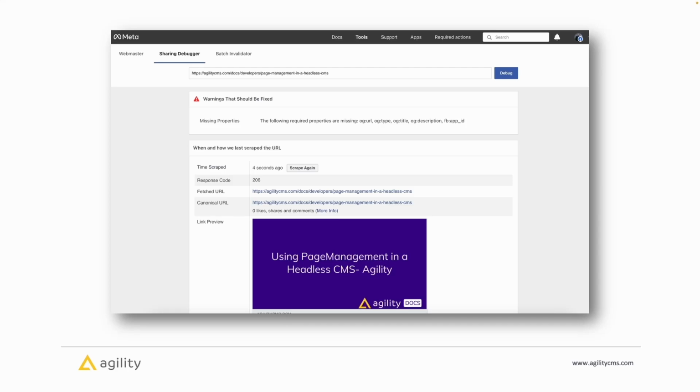But the most important one is just checking out the actual image itself to see that it's coming through. So this is a good thing to do here, and you're going to see a really good preview of what that looks like. And you can see here, we've got using page management, Headless CMS - agility. So this is pulling the title from the actual article in the documentation site, and automatically generating an image with that. It doesn't sound that interesting, but it's super useful, because with this code, every single page on this site, I have not added an image to it. It's going to automatically generate this no matter what the title is. So this will work into the future for any page that can get shared from the documentation site. So that's really cool. The sharing debugger is a really good way to check that out and make sure that it is working.